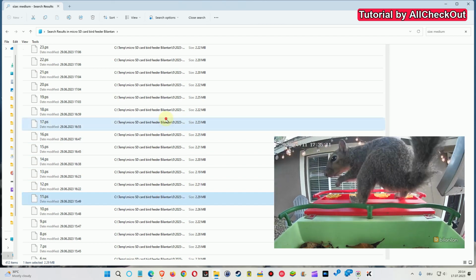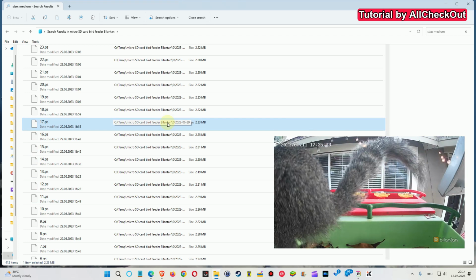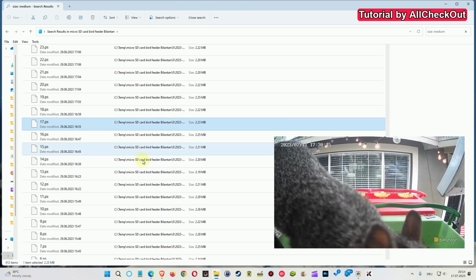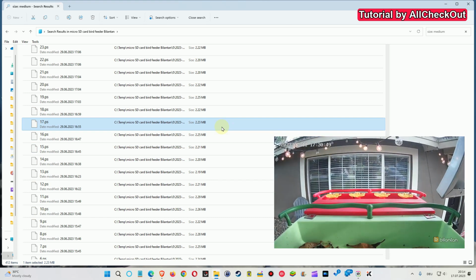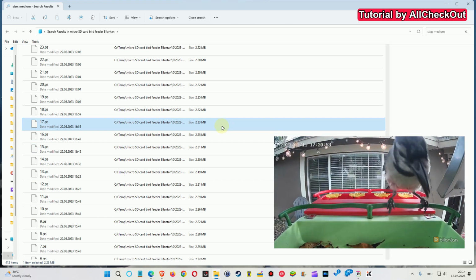I mean, you know how you have set the settings for the video length, and then you know about how long the video files can be. So there are a couple of options. It doesn't work in all the cases, but probably in 90% of the cases this should work.